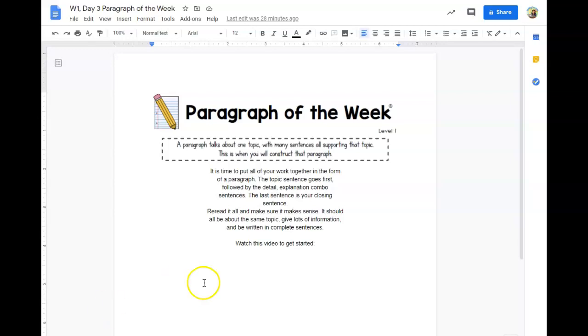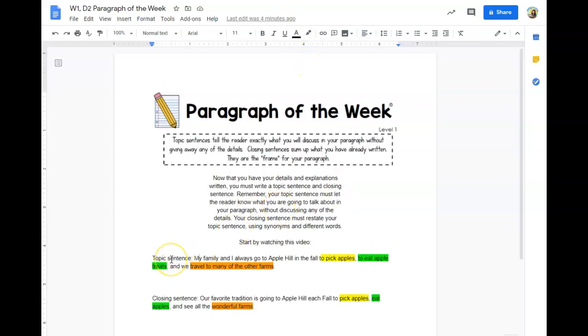The first thing we need to do is to go back to day 2 and find your topic sentence, and the easiest way to do this, guys, is to copy and paste. So I'm going to hold down my left finger, and I'm going to use my right finger to click and drag.